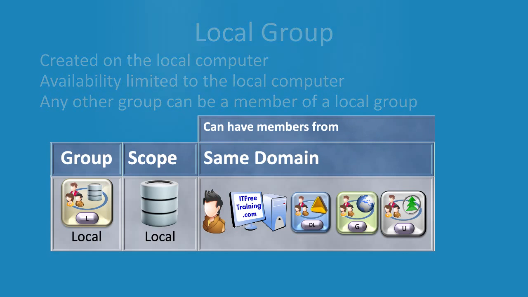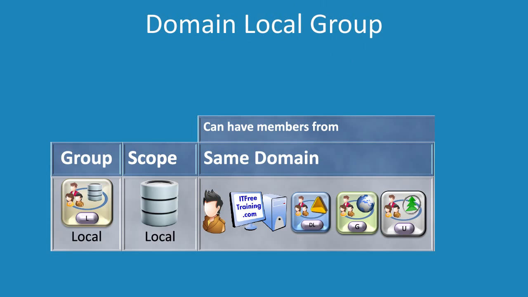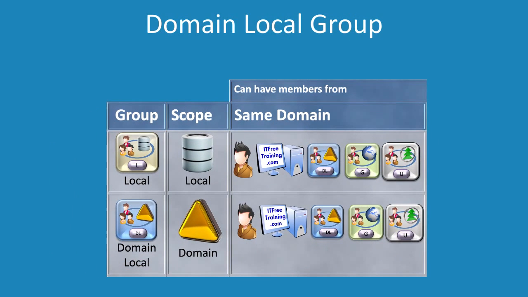The next group is the domain local group. This group supports all the same memberships as the local group, that is, users, computers, other domain local groups, global groups, and universal groups. Given that domain local groups membership can be administered at the domain level, these groups are often applied to the local resource rather than using a local group. As you will see in a moment, domain local groups cannot be used outside the domain that they have been created in. In a multiple domain environment, this offers some additional security to the administrator by design.